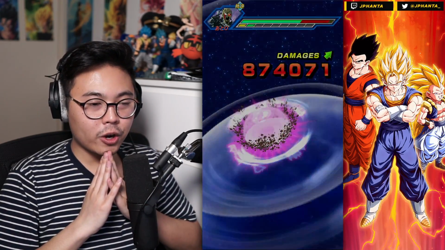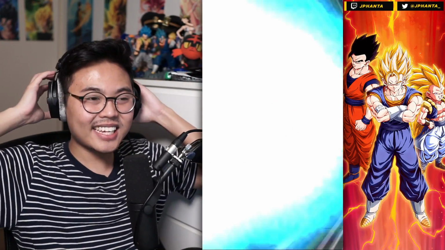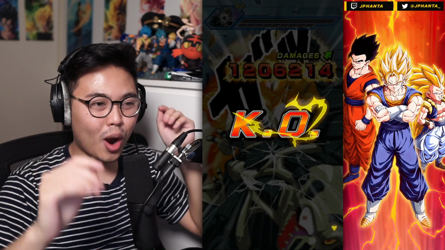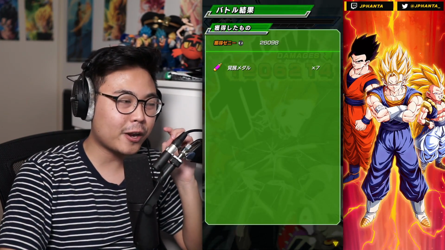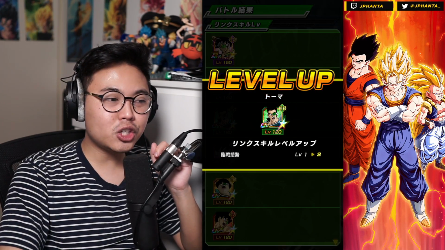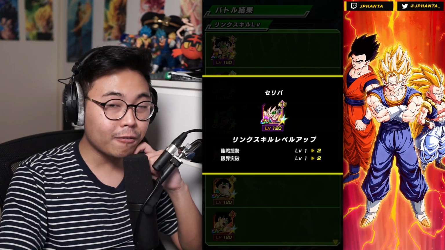All right, here we go. We have 2.8 million, almost 3 million attack stat. And unfortunately, no crit. So we are only doing 1.2 mil damage right there, but very consistent over 2 mil attack stat. And that's going to wrap up the showcase for the Bardock. Probably, I would say, the better of the two.